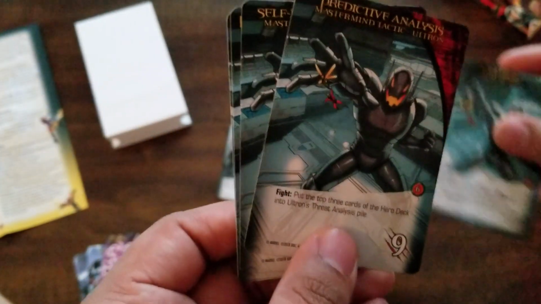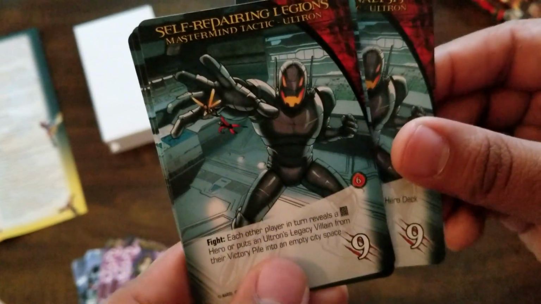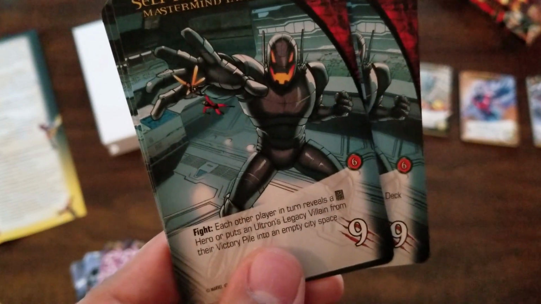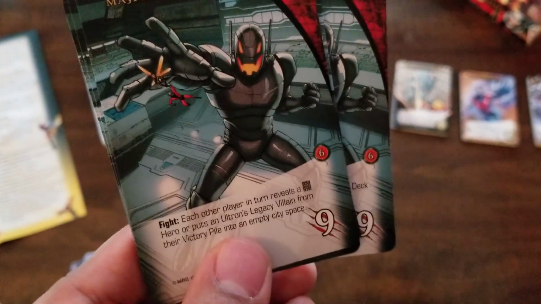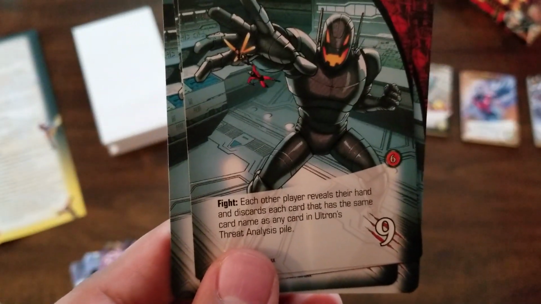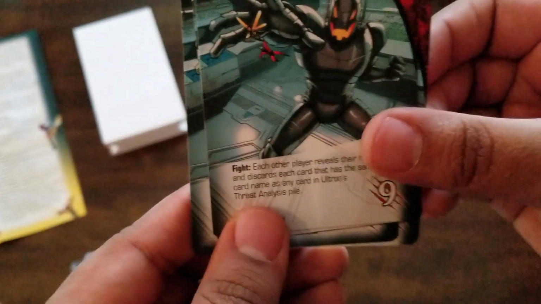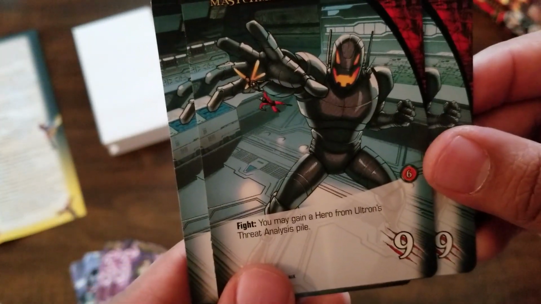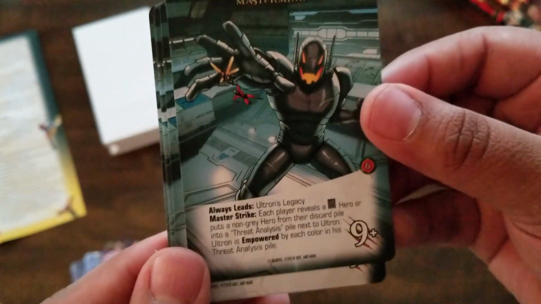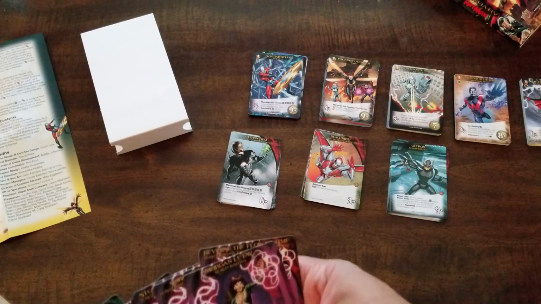So then here is Tactics. Put top 3 cards in the hero deck and then threat analysis pile. Each other player in turn reveals a tech hero or puts Ultron's legacy villain from their victory pile into the escape empty city space. This is each other player reveals their hand and discards each card with the same name as any card in Ultron's threat analysis pile, and then you may gain a hero from Ultron's threat analysis pile. Okay, cool. So he seems pretty fun to fight against. I'll probably try him first when I do the playthrough for this set.